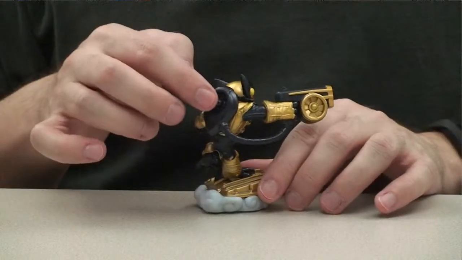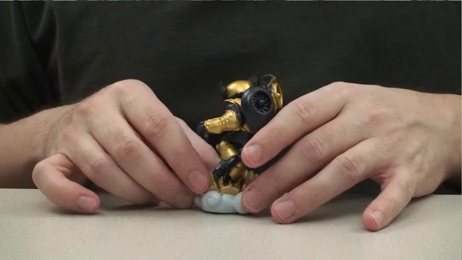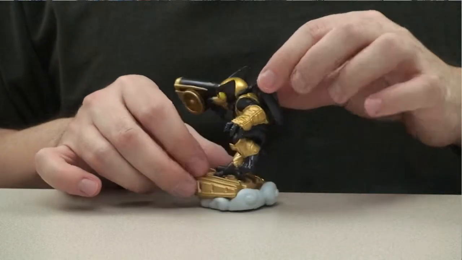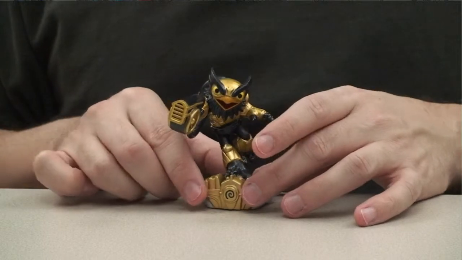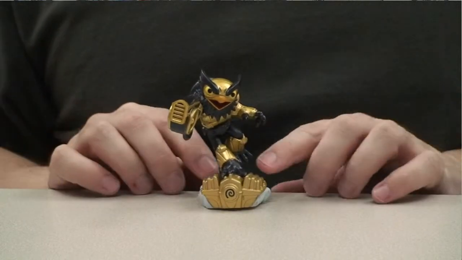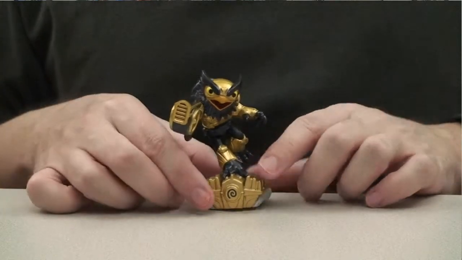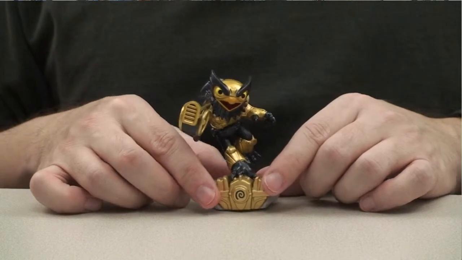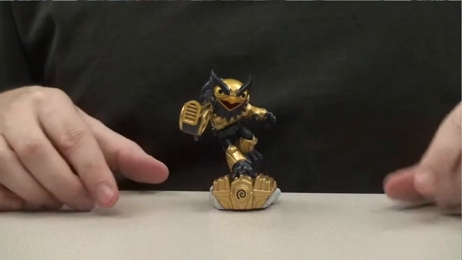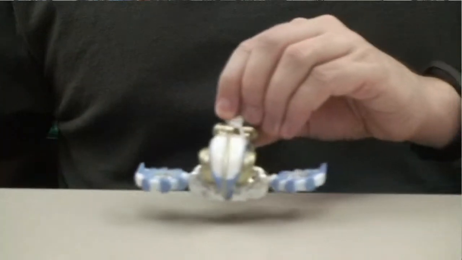Everything about him is the same. He's still got the Jet-Vac backpack. Sometimes it's hard to tell the detail with just two colors on the legendary character, but in this case it's not that big a deal. Unfortunately my character, look at him wobble. Not quite flat. Oh well. Maybe that's just my character, but it's a little annoying when you're doing video, but on the portal it's no big deal.